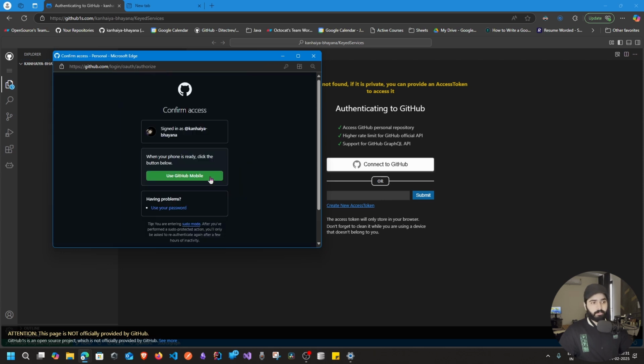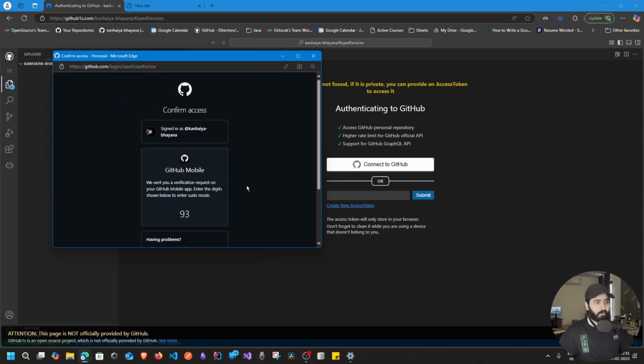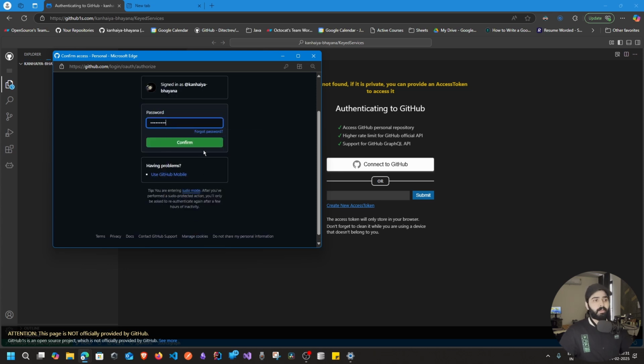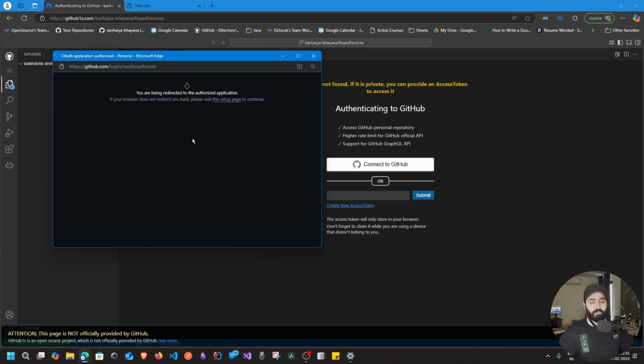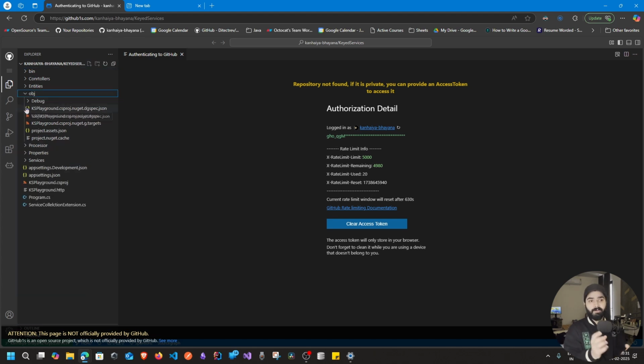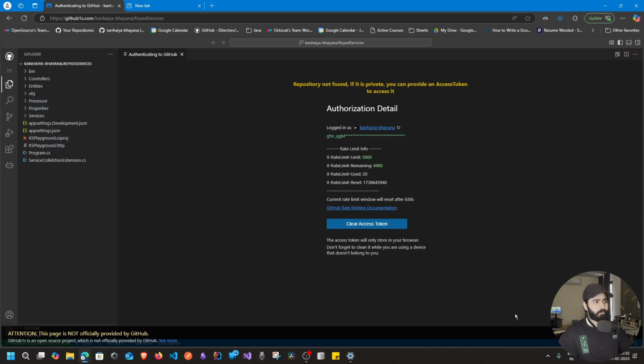Sorry, I cannot use the mobile authentication as of now. Once you verify your credentials, as you can see, you have one VS Code inside your browser for that particular repo. Okay, so this was the first, and here you can do whatever you want.